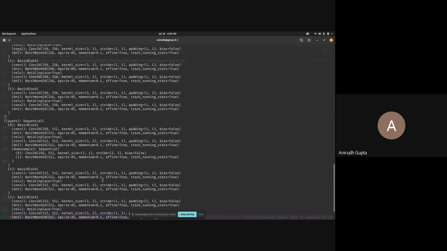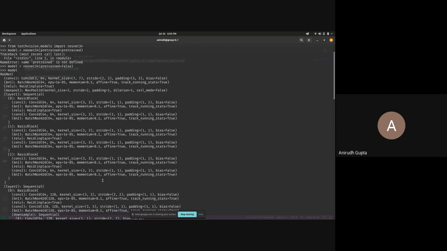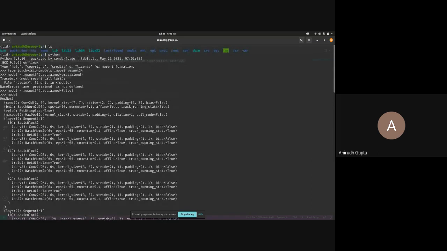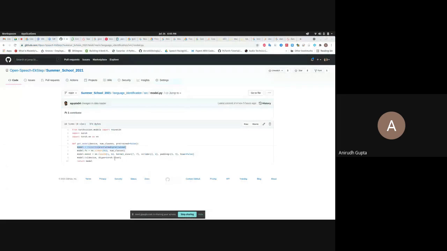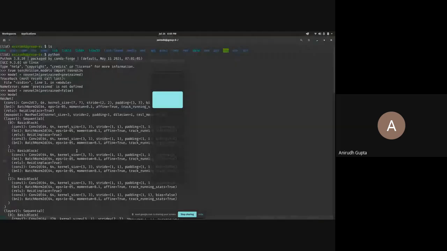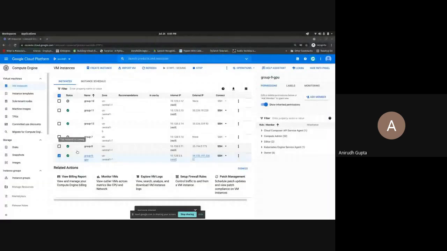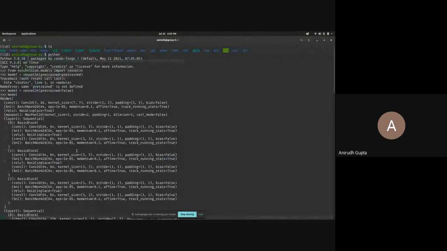There's one more thing we need to do. Here the input is an RGB image, so it has 3 dimensions. But a power spectrogram doesn't have 3, it's just 1. So we have to change these values here. You can access these layers just like classes in Python.